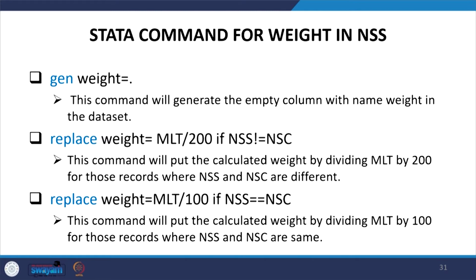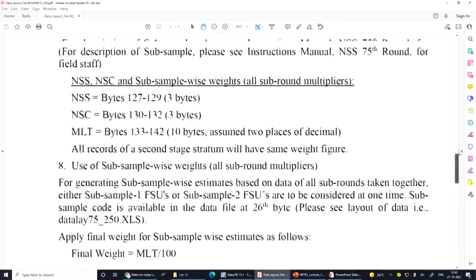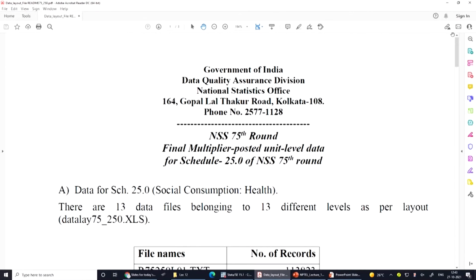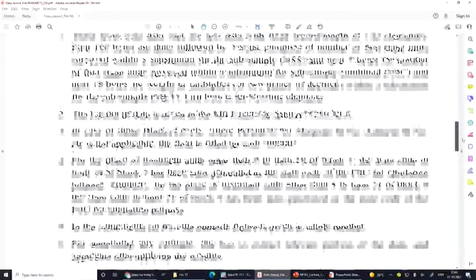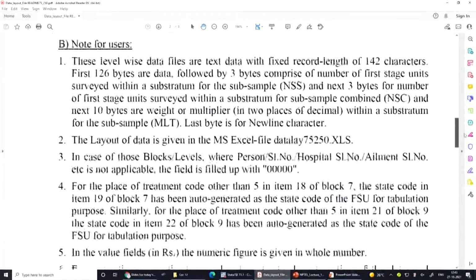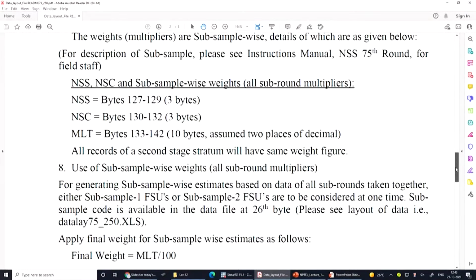Stata command for weight in NSS data, National Sample Survey data. I am just referring to NSS 75th round. I am giving you one document on your screen here. I have already shown you this earlier, the readme file of the 75th round. This suggests that you have a number of records, and regarding weight it has guided very clearly which kind of weight should be defined.